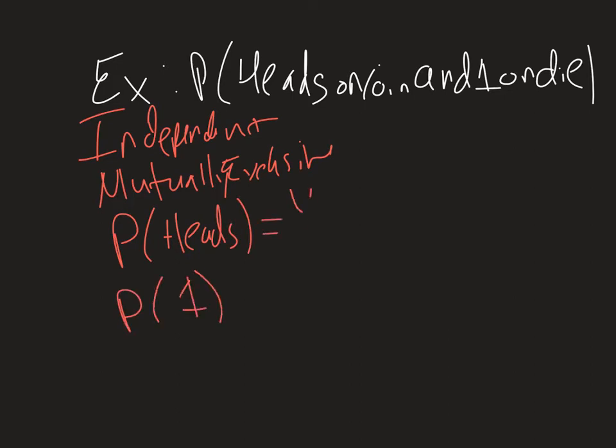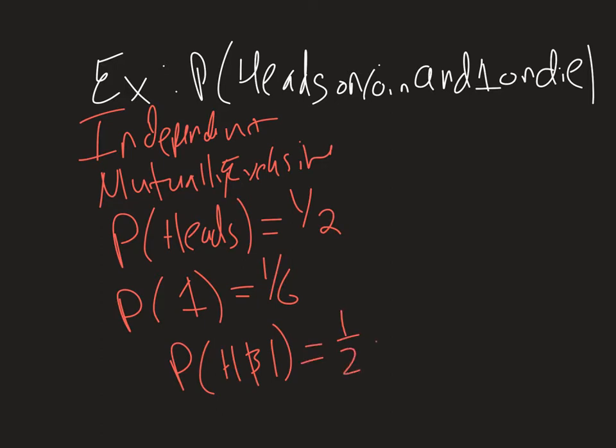The probability of the heads is 1 out of 2, or a half, or 0.5, or 50%, whatever you prefer. And the probability of rolling a 1 on the die is 1/6. So for the probability of both of them happening, I'd have to multiply. The probability of heads and 1 is going to be 1/2 times 1/6, which would be 1/12. So if I was to perform a roll and a flip, 1/12 of the times I could expect to get a heads and a 1.